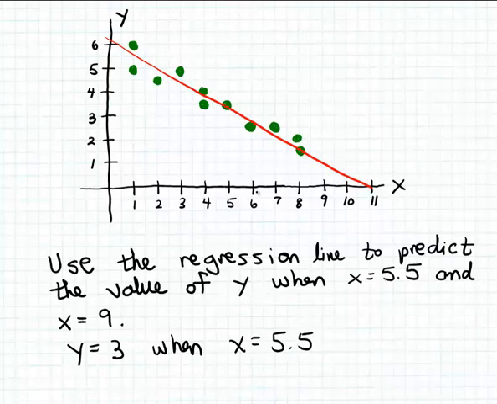Now this sort of prediction is called an interpolation because that x value 5.5 is between two of the x values that do appear in the scatter plot or two x values that do appear as x coordinates in the scatter plot.